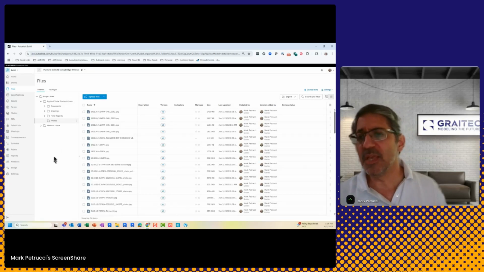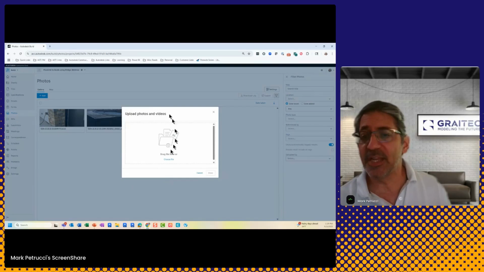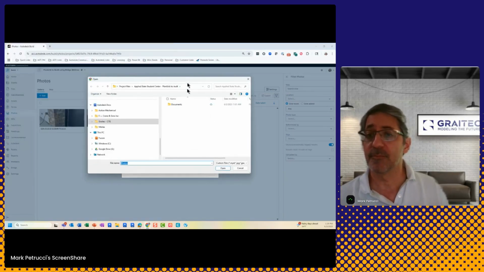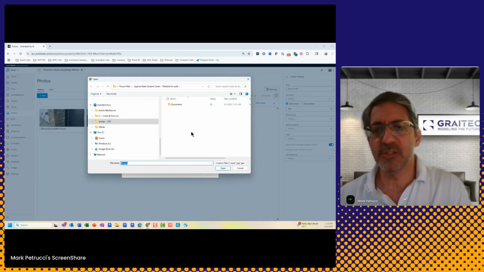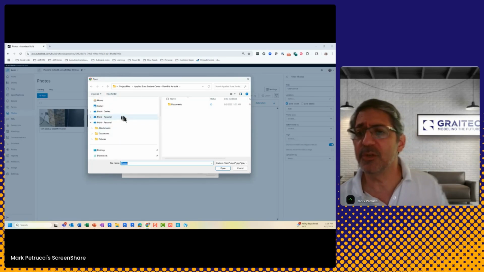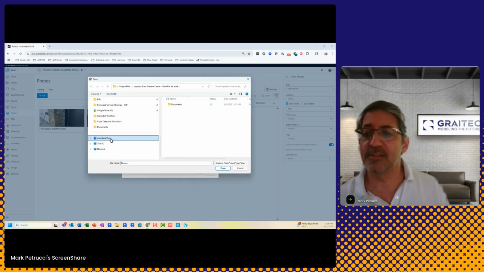And the way I would do this is I would first go to Build, then I go to Photos. I hit the Add button, and you'll notice that I can drag and drop files in here, or I can hit Choose File, and I could go look for those folders, or those files, excuse me. Now, the way I would do this, you do have to install the free app by Autodesk called the Autodesk Desktop Connector, and pretty much every customer I work with, we go through that and we install it. But what it does, it ends up showing right down here on your computer, right here. Shows up right here as Autodesk Docs.